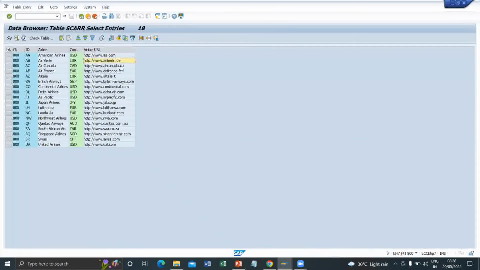Airlines: Air Berlin, Air Canada, Air France, British Airways. These are some standard old companies which have been there for more than 30 years. They provided them as sample data, United Airlines and all. We don't have Indian airlines because those all came recently, right? SpiceJet and all.